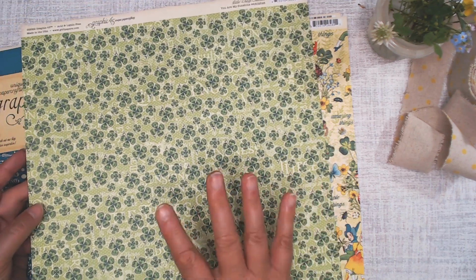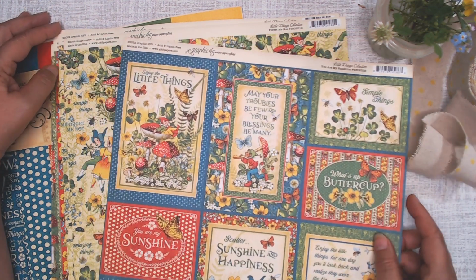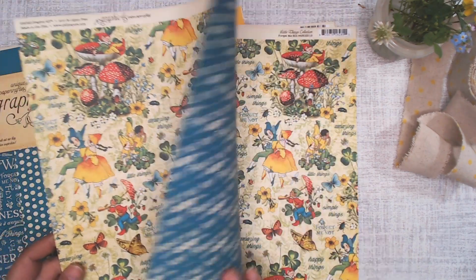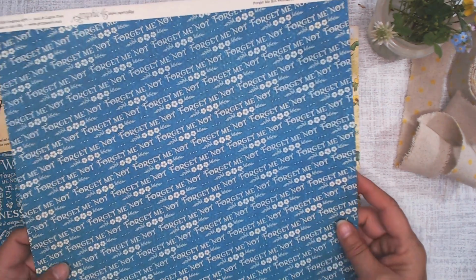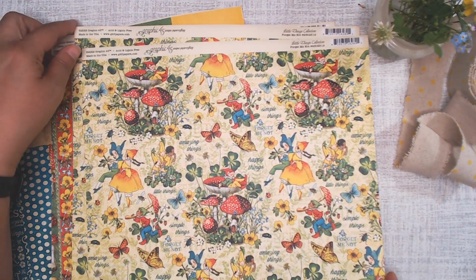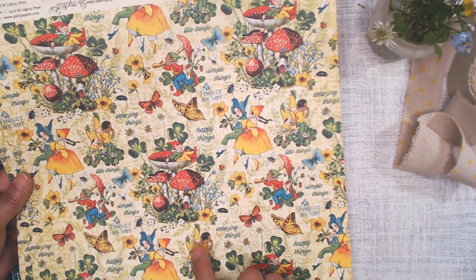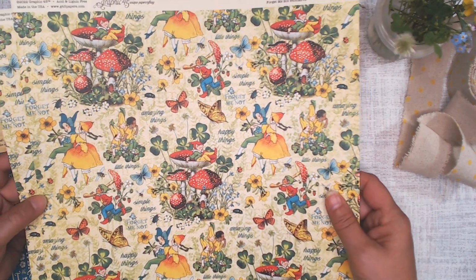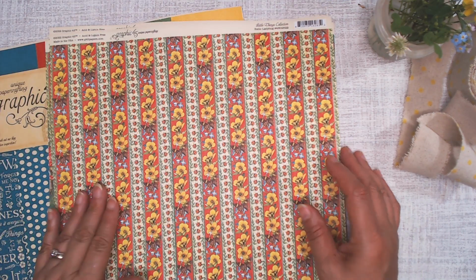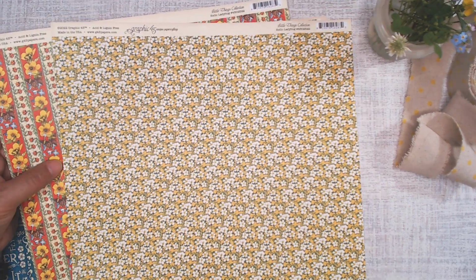So I may sort of tone down the four-leaf clover aspect of it, because that does remind me of St. Patrick's Day. But there are still other cute pictures. That says forget-me-not, and those five-leaf flowers do indeed look like forget-me-nots. And this is a cute little composition of all different gnomes with their flower caps. Graphic 45 does a fabulous gnome fairy kind of thing. I love their fairy dust, which has the purples in it, and that came out about four or five years ago. So that's pretty.